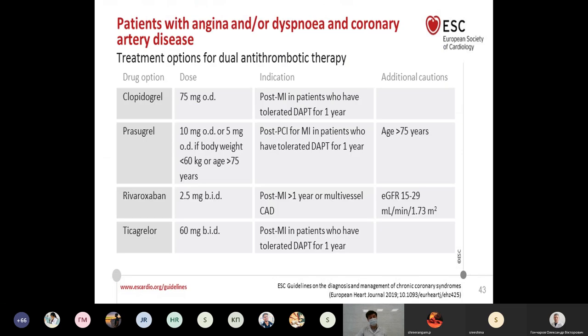Another question is regarding the treatment options for dual antithrombotic therapy. It's critically important because some patients were admitted to the hospital after a procedure and have some risk of new MACEs, new events, and especially antithrombotic events. For this case, please use aspirin plus one drug, for instance, aspirin plus clopidogrel, aspirin plus rivaroxaban, or aspirin plus ticagrelor. The choice of these drugs is based on the idea that some procedures can influence the outcomes of the drugs.